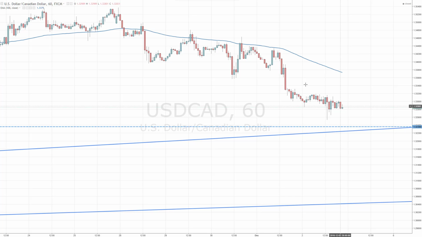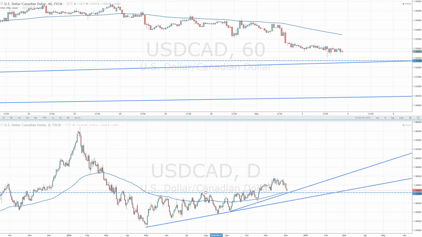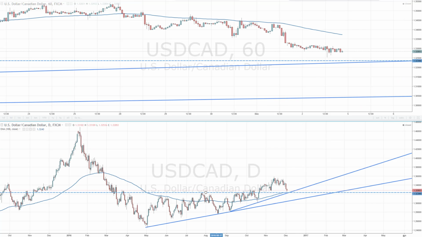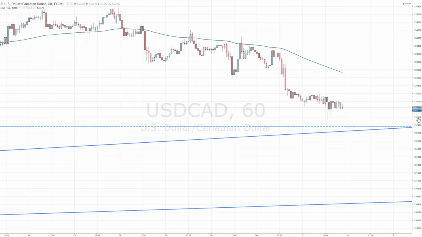Now what we've got is a mini bounce on the 1 hour chart from this previous level of resistance, which could become support and, if we go back to the daily charts, act as the catalyst for the market to bounce from here and really push on up towards these sorts of levels, up around these highs over here.